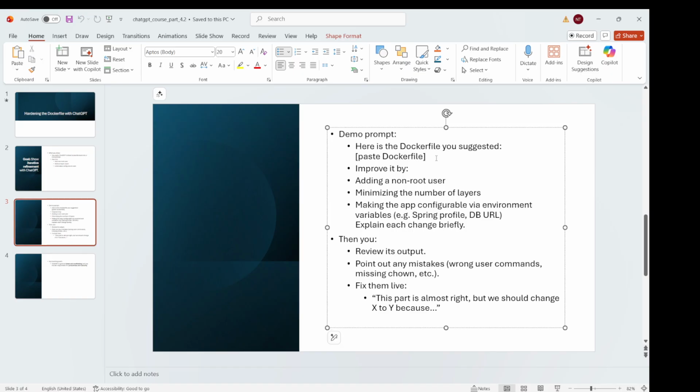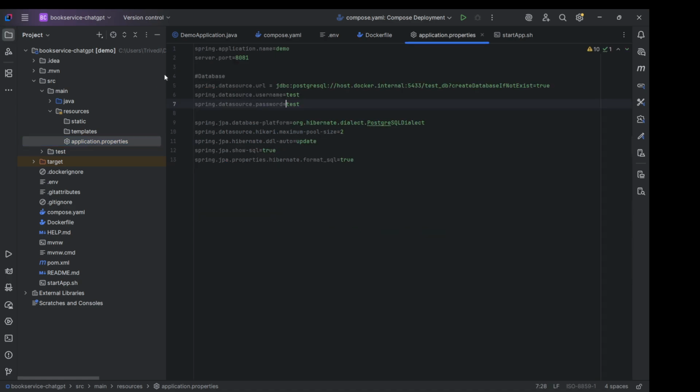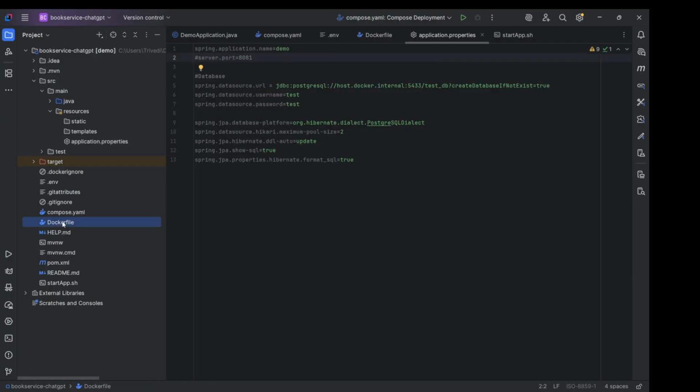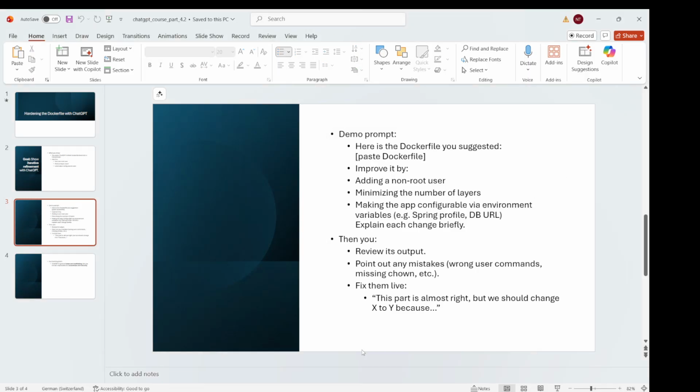We have a Dockerfile; I pasted the Dockerfile, I added a non-root user, I minimized the layers, and I externalized the configuration and explained all these things to you. This is adding the non-root user. Then I tried to reduce the layers. This is also externalizing, so if I'm doing this, I probably don't need to do that, because from here I'm externalizing this application. That's the purpose of this slide, and we are done with it.